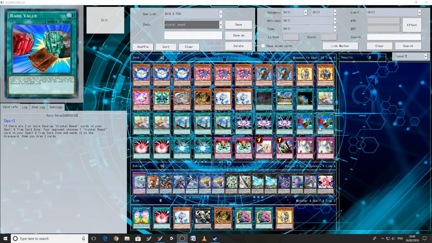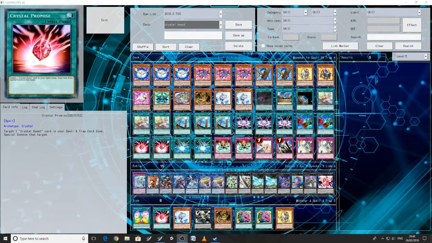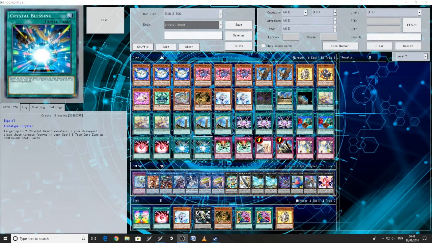The 2 Rare Value is something I'm playing around with just to up the consistency in the deck. It's something I'm just trying to fix in playtesting. But if you have 2 in your back row, you can draw. Your opponent chooses 1 to destroy, and you draw a card. So, Rare Value is something I'm testing around with. 2 Promise because it acts like a Monster Reborn for Crystal Beast, special summon 1 from your back row, and Blessing places 2 from the graveyard to the back row.